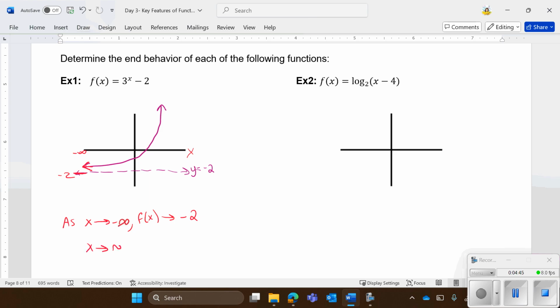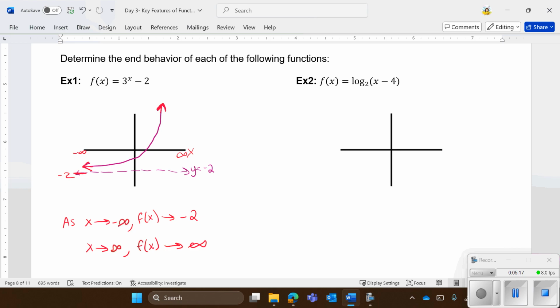And then you have the other direction. As x goes to positive infinity, this is going to be positive x values, on the right. And on the right-hand side, the arrow is pointing upwards. Well, we know that if you're going upwards, f of x, the function, goes to infinity. So this is saying left, it's going to -2 towards the asymptote, and to the right, it's going upwards to infinity. And we're going to try it again, this time with logarithmic functions.